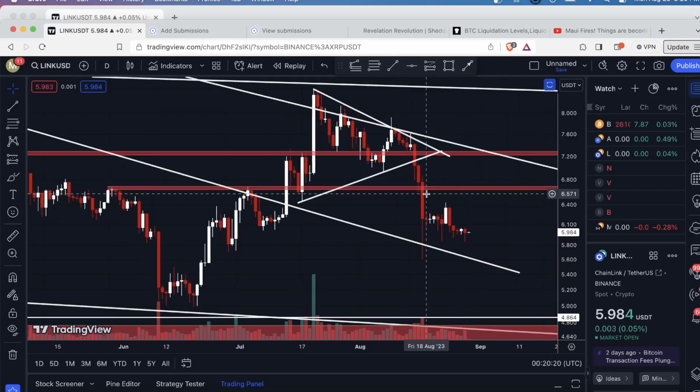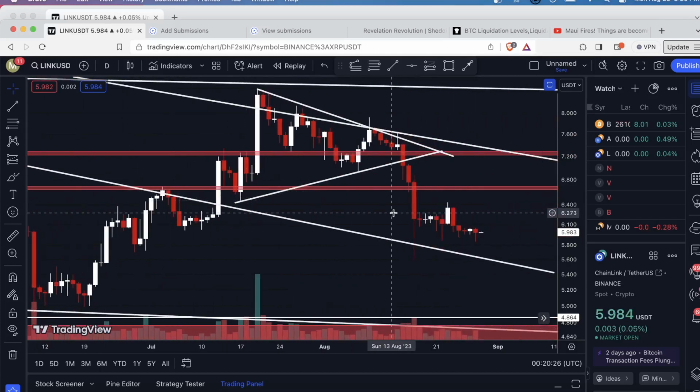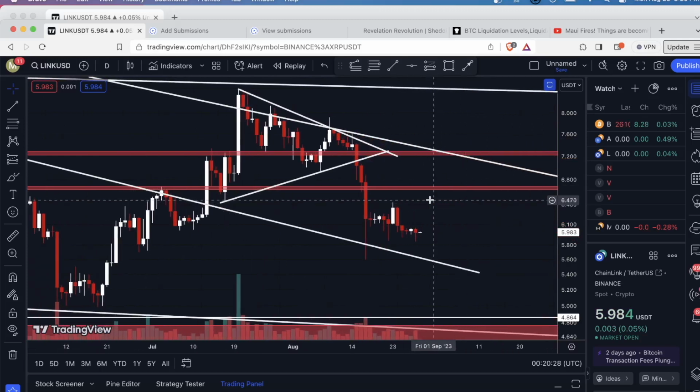If it looks bearish, if it starts forming candles like this, these two dojis, and then maybe a follow-up bearish candle, you may want to consider entering a short. And then I would personally short it. I would target all the way back down to where we are right now. I would target back down to the 61.8 Fibonacci retracement level, and I would place my stop loss just above here.